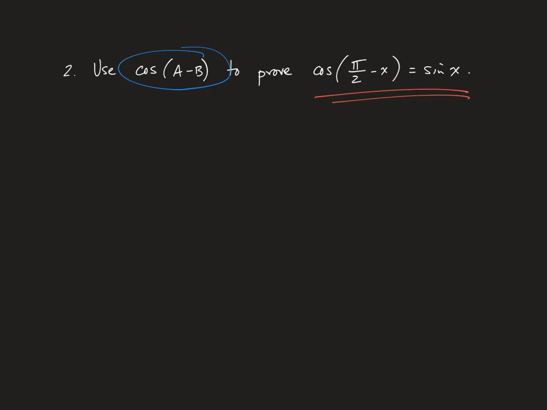Here we go. The left side was cos of pi by 2 minus x. And what that says is the cos of an angle subtract an angle is cos of the first, cos of the second, opposite sign in between, sine of the first, sine of the second. Okay, I've now broken down my compound angle. Well, now, where do I go?